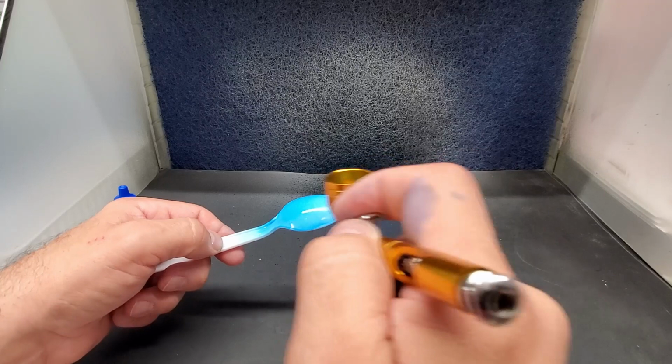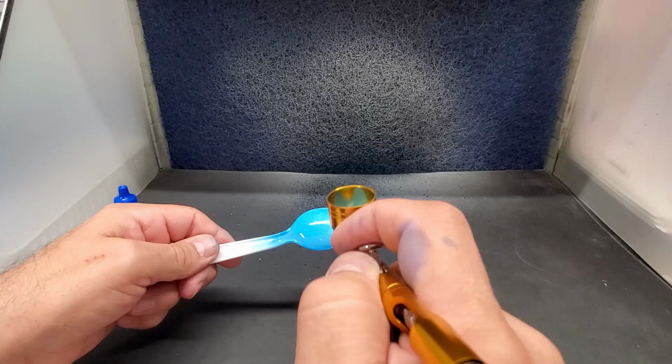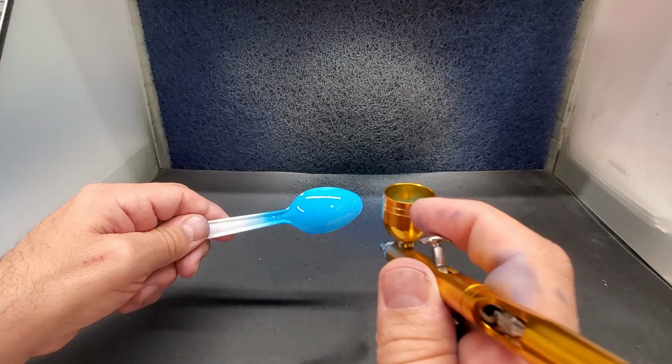You know, this stuff looks like it's going on awful until the final coat hits, and that looks great. My hand seems to be dragging on the needle that moves back and forth. I don't like that. That could be affecting what I'm doing. I just realized it.